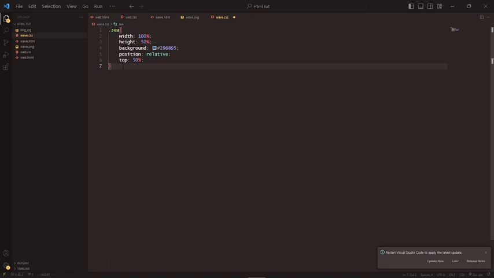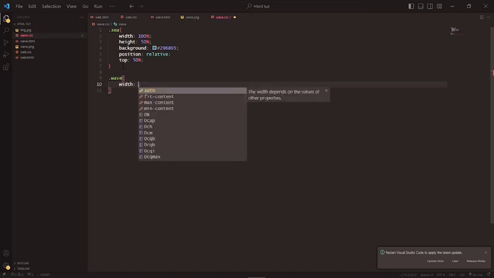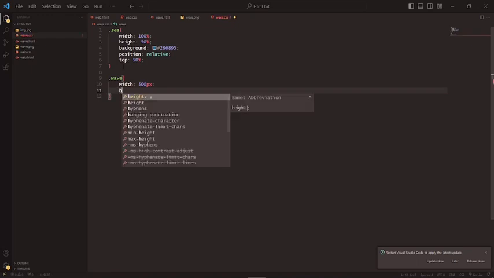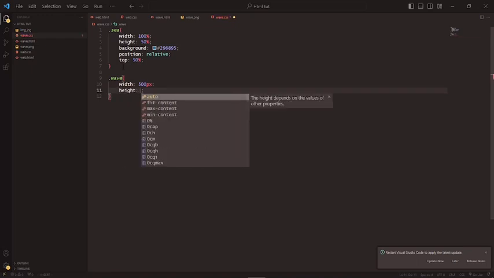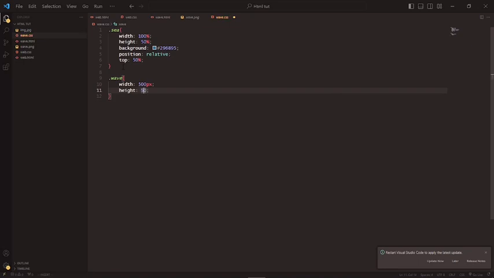So now we are going to write .wave and we're going to write width 500px and height 550px.